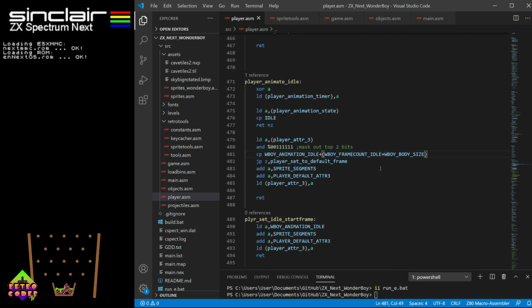I actually think that's overcomplicated as well there. It should probably be. I'm not even sure if you can do double brackets in this, but give it a try. But sprite segments doesn't exist. And what that used to represent was the number of segments in a sprite. Ah, yeah.